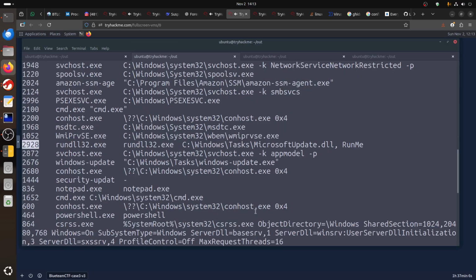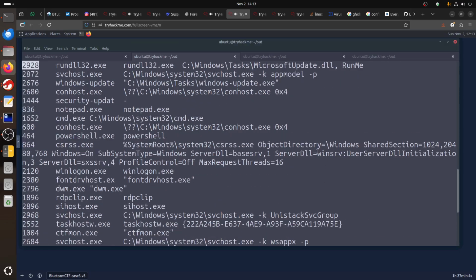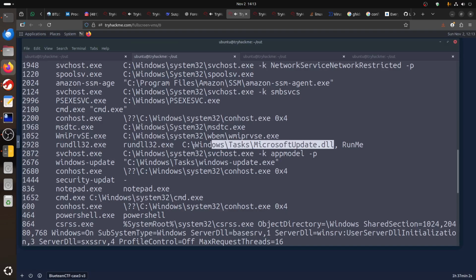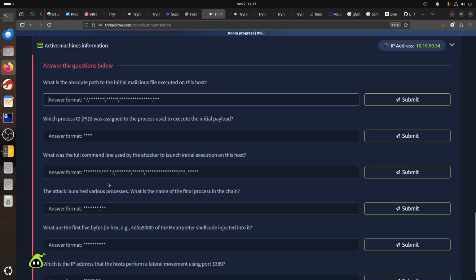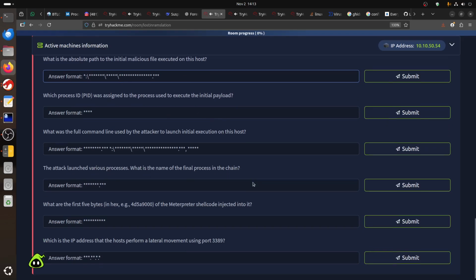The full path is this one. So we have the full path, and this is the full command, randall32x. This is the full command. So it's like this and this and this, they're the same. Three questions, you get them in the same answer. So this is three together.